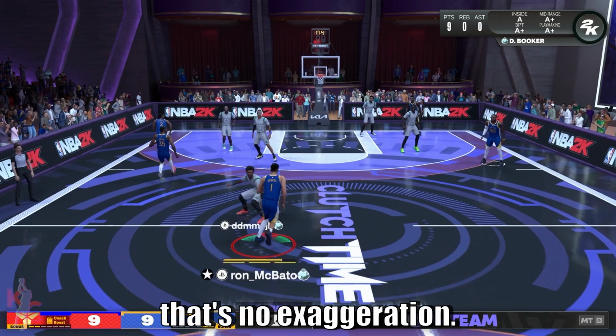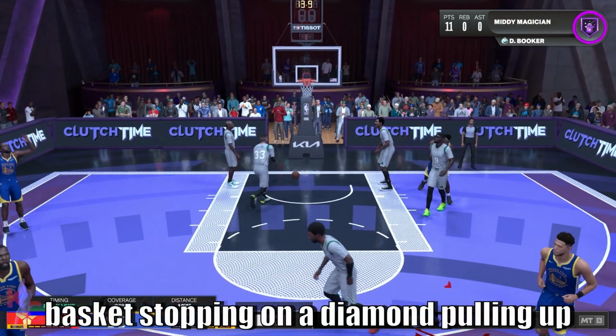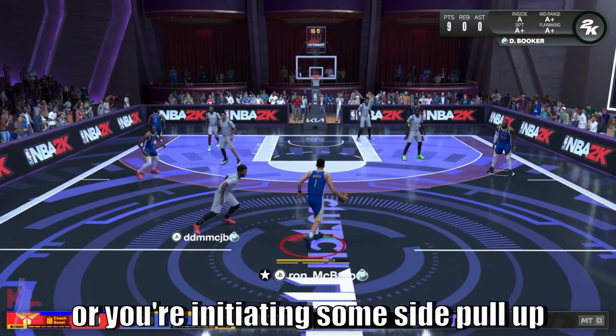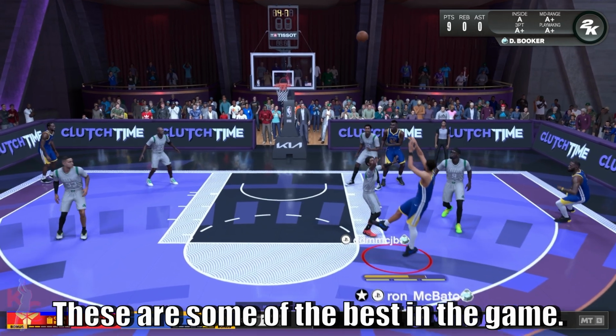But beyond Devin Booker's step backs, you already know that his pull-up jumpers and his leaners are the best in the game. And that's no exaggeration. Whether it's going directly towards the basket, stopping on a dime and pulling up, or you're initiating some side pull-up jumpers or fadeaways, these are some of the best in the game.